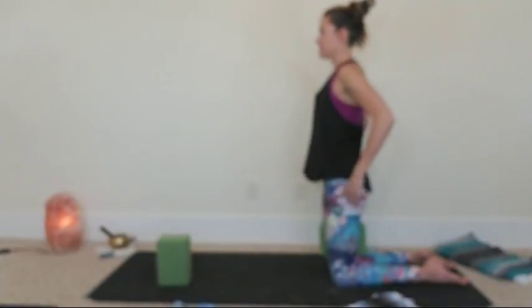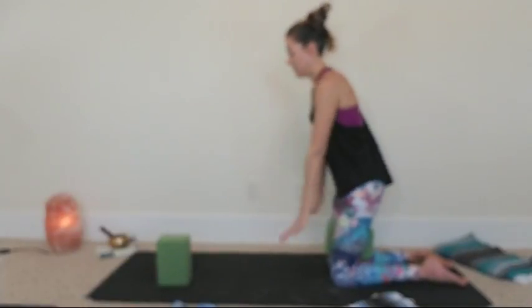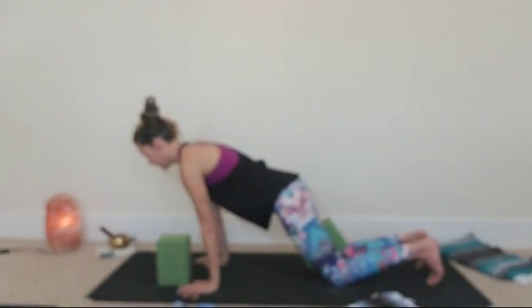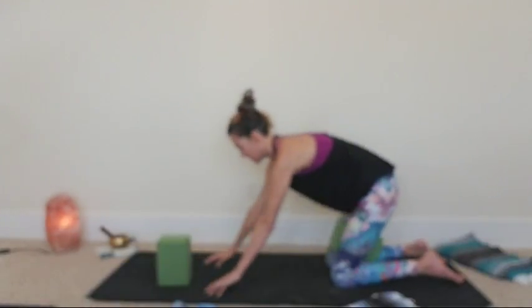Come back up on your knees. Lift your hip points, hug your abdomen in. Exhale, lean back, squeeze your block. Inhale, come back up. Exhale, bend at the elbows. Broad chest as you lower down. Inhale to lift back up.